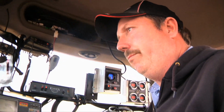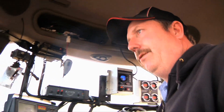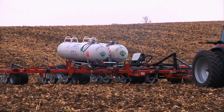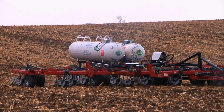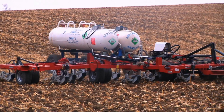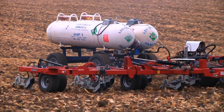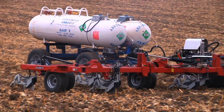With the Exactrix, with it all even across the toolbar, we're able to put around 20% less on versus a normal system because it's all equal across the whole bar. And that was one of the main factors. Less fertilizer, seem to get a little more bushels out of it.